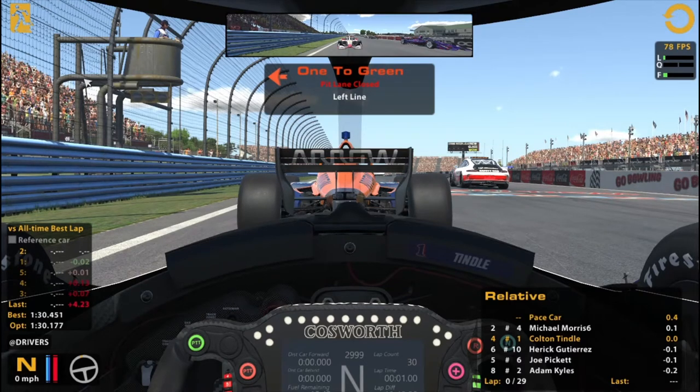Man, that spotter stand looks like it needs a little bit of TLC. I can't tell if that's moldy rust, mold or rust, or like algae growing on it. That's funny. This is the new upgraded Watkins Glen, the one they rescanned, and owners of Watkins Glen got the new rescan for free, which is great because it was pretty aged before they did that. So now it's looking good and looking modern, or at least realistic. Spotter stand's not looking modern. It's looking mossy.